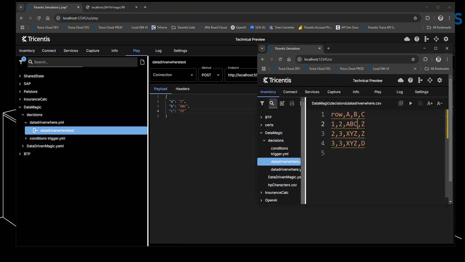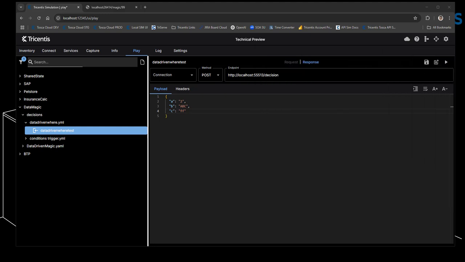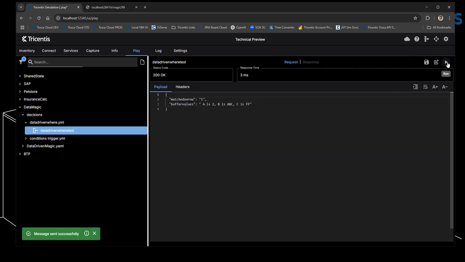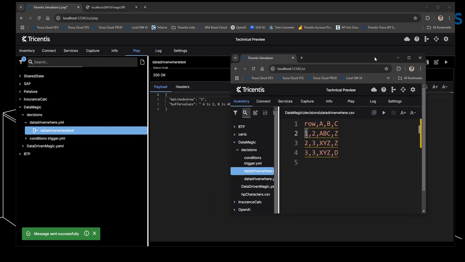Okay? Now what should happen when my request comes in is that I should only have A and B, which will give me row 1. And in my response, I'm asking for the row number, but you could put back a data file or what have you. And so if I send this request in, bloop, I get row 1. Now, let's change that.